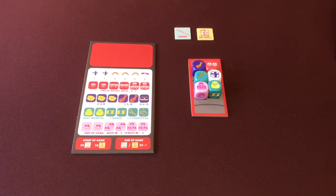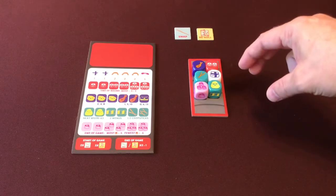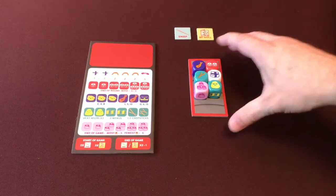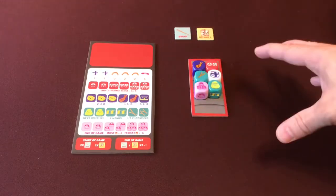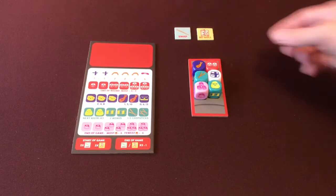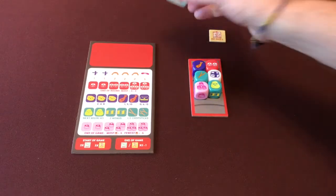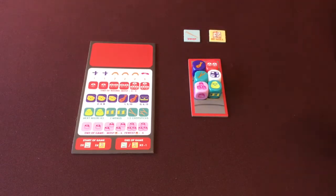The first player can play as many of these tokens as they want. Then they choose a die to keep. The next player does the same thing. Once every player has done that, you pass what's remaining on your board to the player to your left, and you'll get a new board passed to you. So what that may look like is this. You have reroll or menu tokens, and you have the chopstick or swap tokens. You can use as many of them as you want because you can get more over the course of the game, and in any order you want.